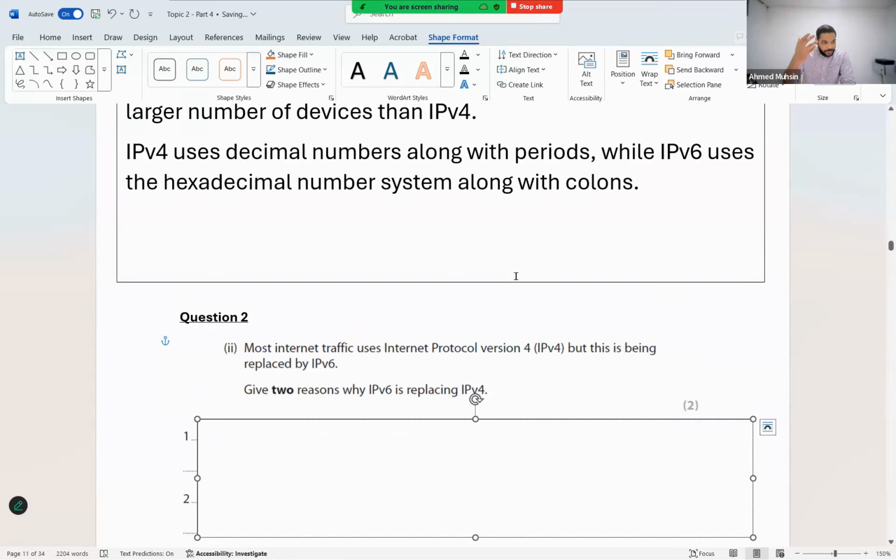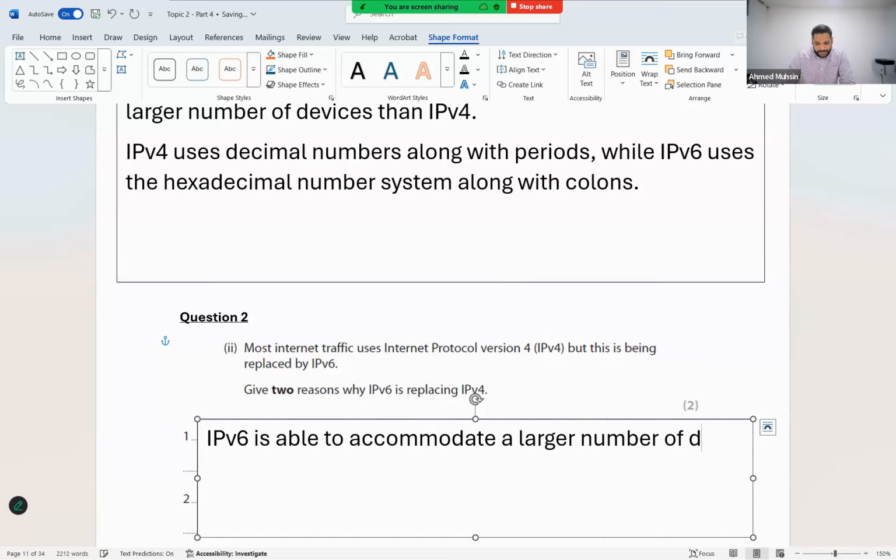Okay, able to accommodate more users. IP version 6 is able to accommodate a larger number of devices. Okay, IP version 6 supports better security.